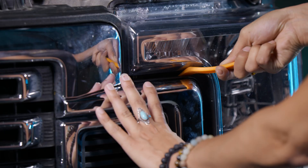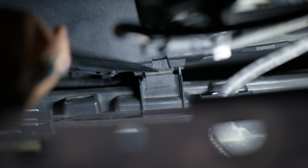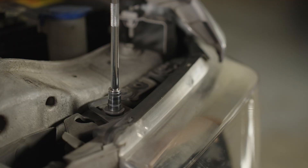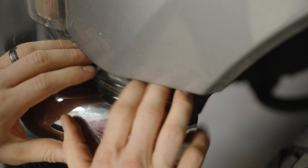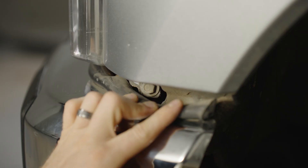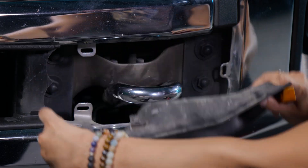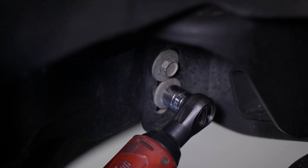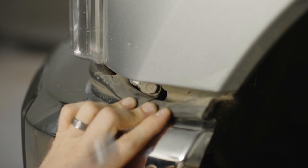Before removing the grille, there are two more 10mm nuts at the top corner of each side. Reach into the grille and pull it away fiercely on each side — it will come loose. If you only get the top undone and the bottom is still stuck, take a long flathead screwdriver, reach it down, push the tabs, and then pull your grille away. Now you have two 10mm bolts on the top of your headlight housing and one down by the side of the bumper. If the bumper is raised up, watch our other video on lowering the bumper — you'll need to lower it just enough to get a 13mm socket in to remove that bolt.